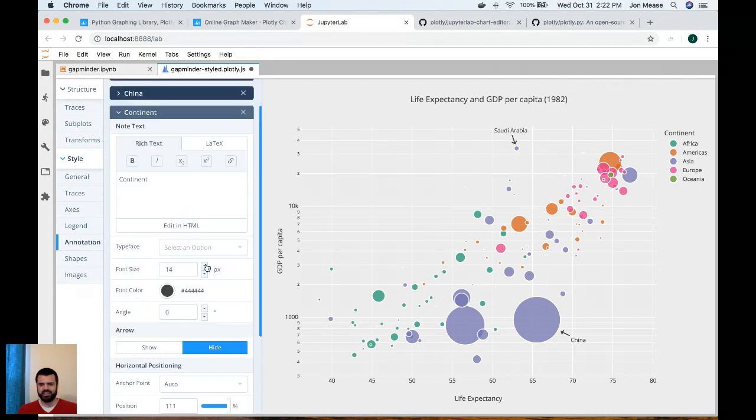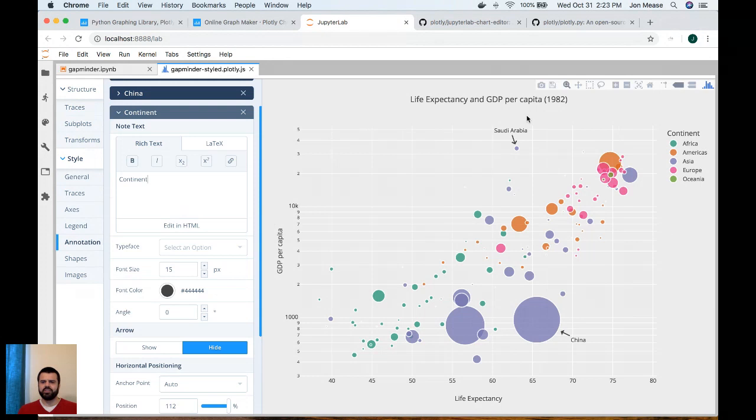I could change the font size, position it where I want. And these are all things that you could do from Python, but it's a lot more intuitive to use the mouse when you're trying to position elements and position annotations like this. Now the goal is, so we have a plot now. This is basically the way I want the appearance to look, but what can I do with this? So I want to work towards making this into a high quality image.